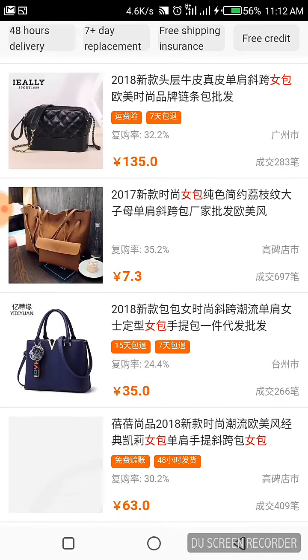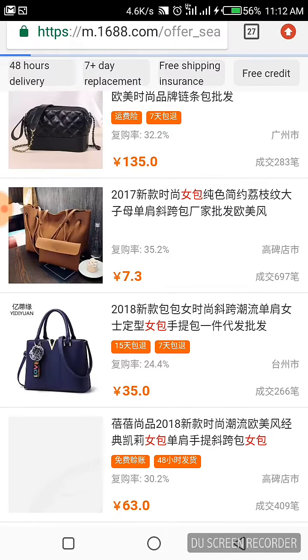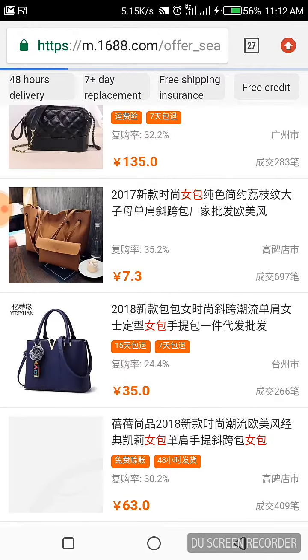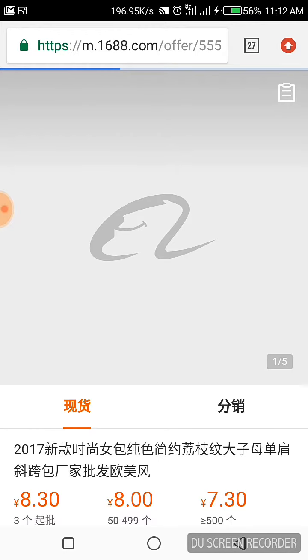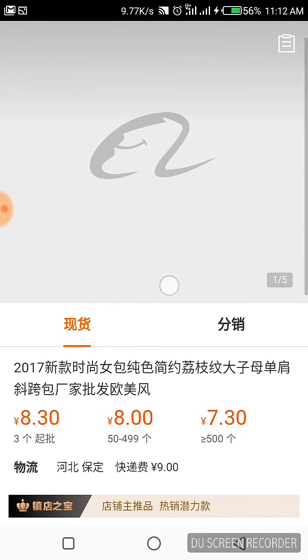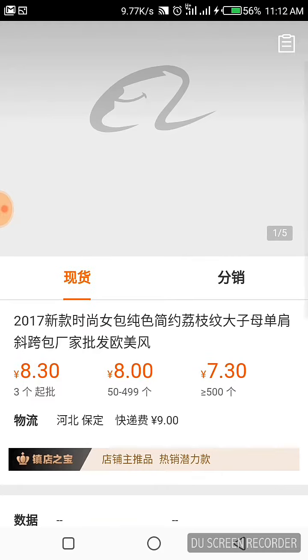Okay, let's go for this. So you can see the arrangement below here. This is the MOQ I'm trying to explain.